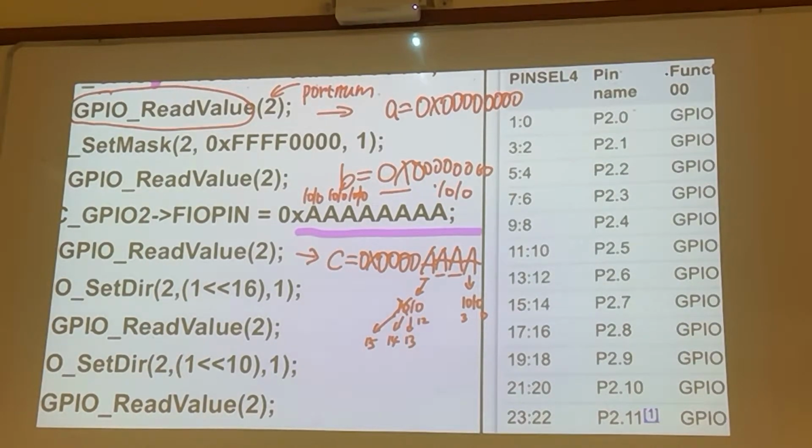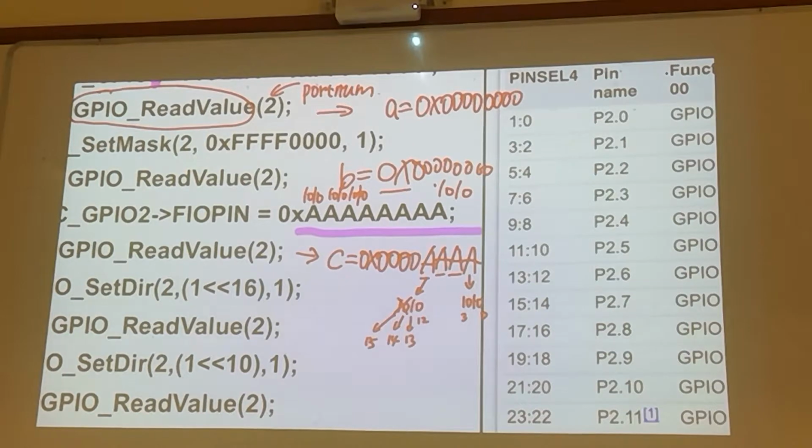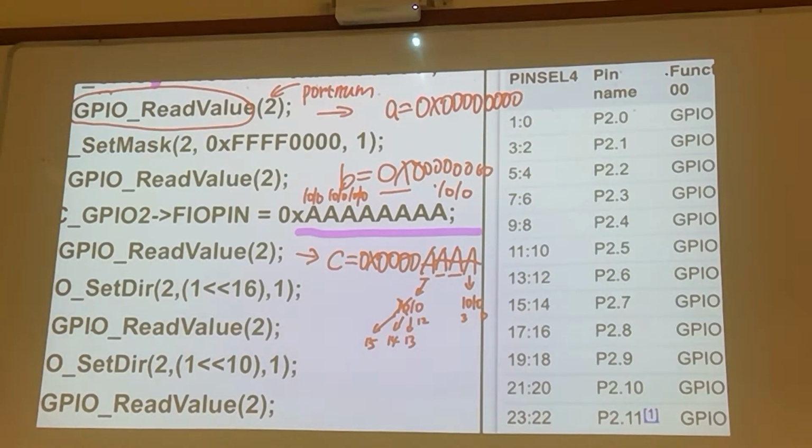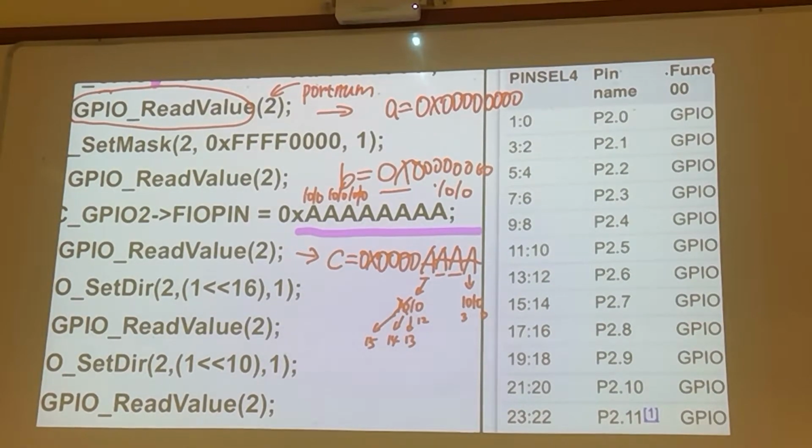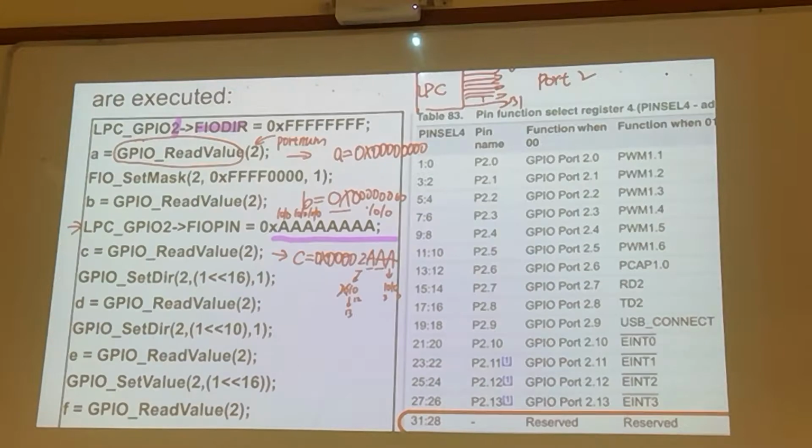So what should be the C value? 2AAA. Can you see that? Here you get 2AAA because further than that you cannot use them. You cannot modify them.